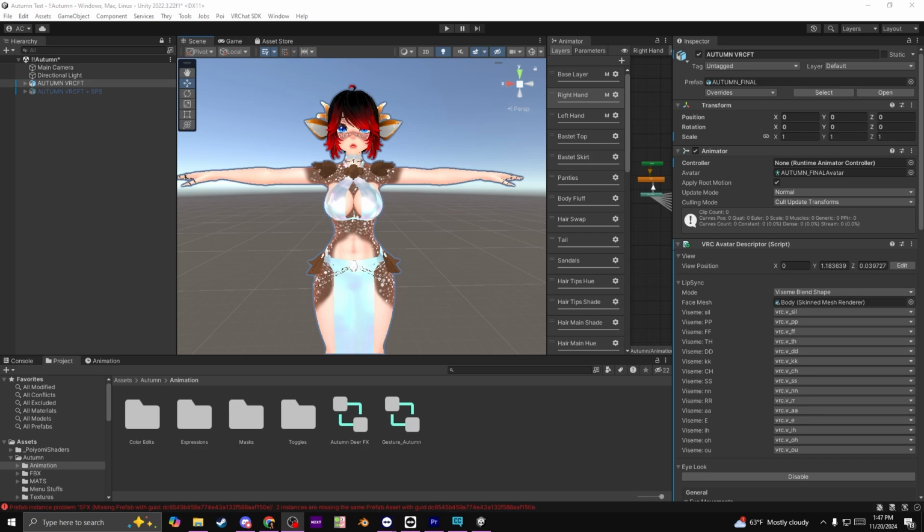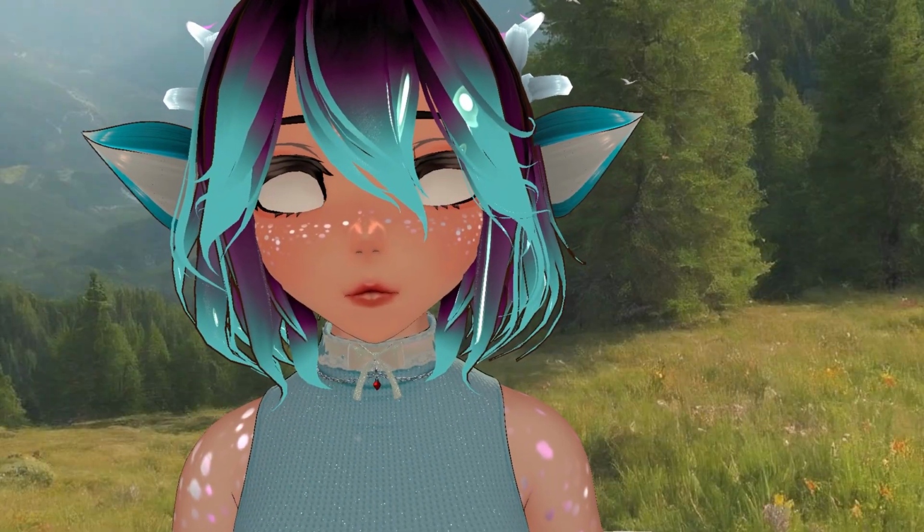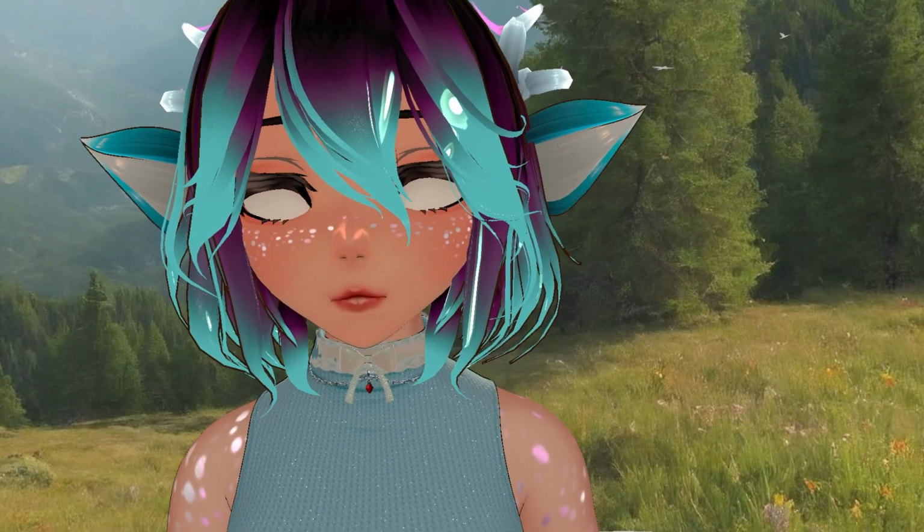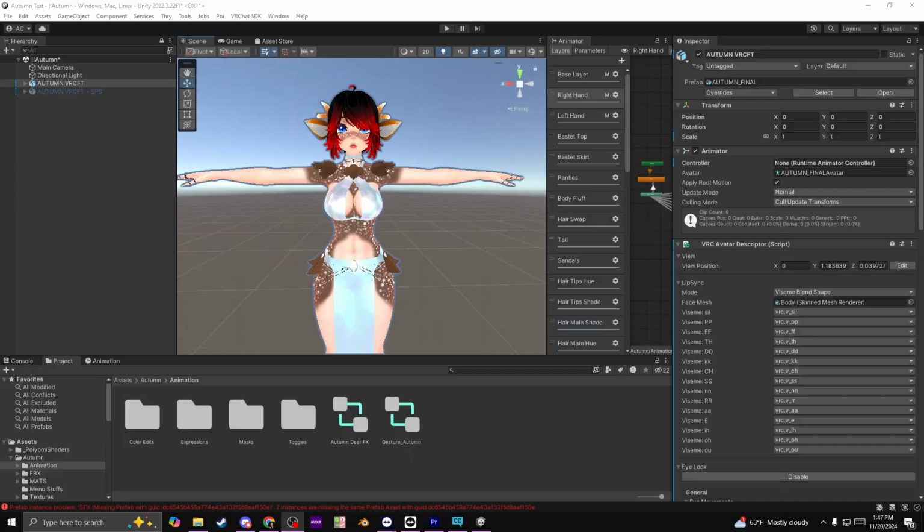I'm here with a quick tutorial on how to fix an eye rotation issue that some people may come across. If you've ever seen your eyes do this that I'm showing on the screen here, where when you look up, down, left, or right, they seem to just disappear into your head. I have a quick fix for you here, so just follow along with me in your project.